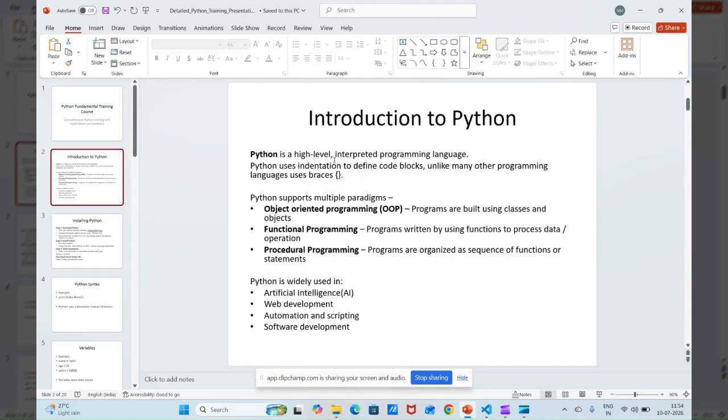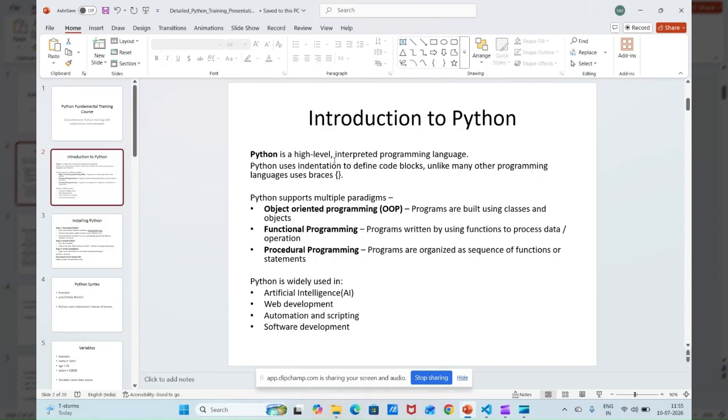And the languages which are of type high level require an interpreter. The interpreter is required to convert high level coding into machine level coding, so that machine can understand. Machine will understand in 0 or 1 format. It will not understand human understandable format. So we need some translator who can convert high level language into low level or machine level language.